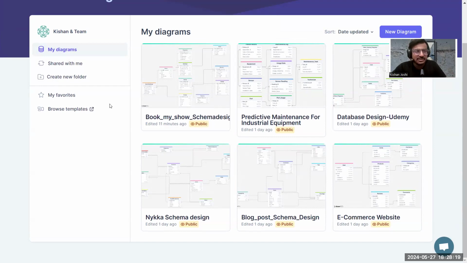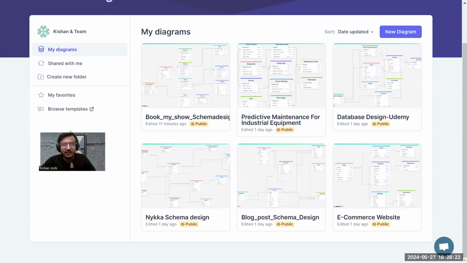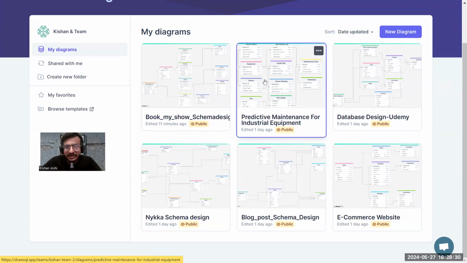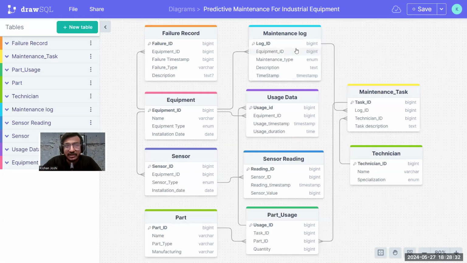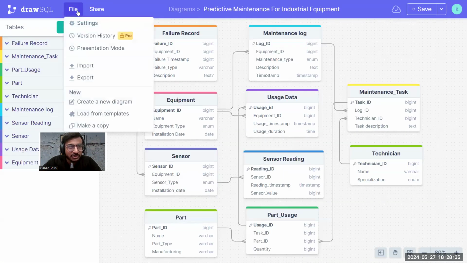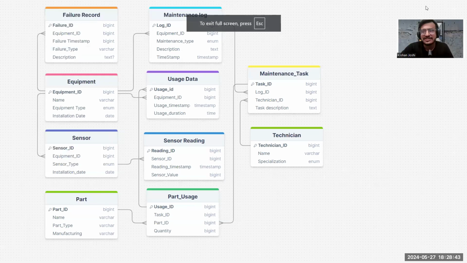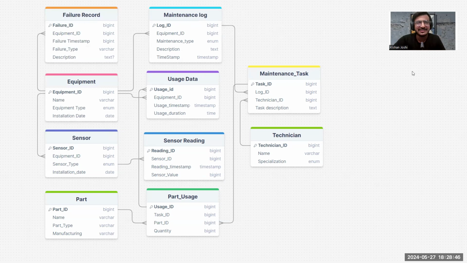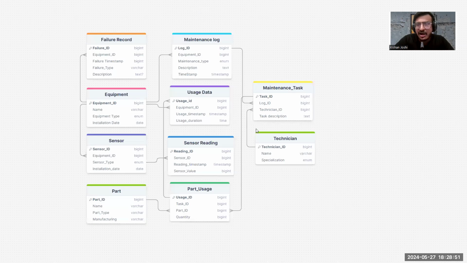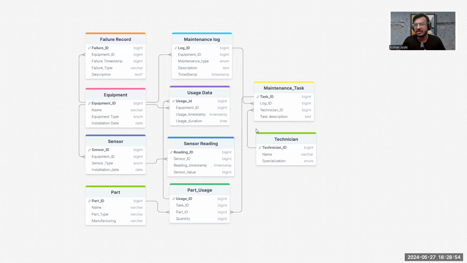Let me put myself in a space where you can observe everything happening in this space. So let's open the predictive maintenance for industrial equipment. This is great, I think, and I just go for the presentation mode, so you can watch the entire thing from here. Just see the imaginary thing. This is how the maintenance process of an industry works. That's how the schema works.